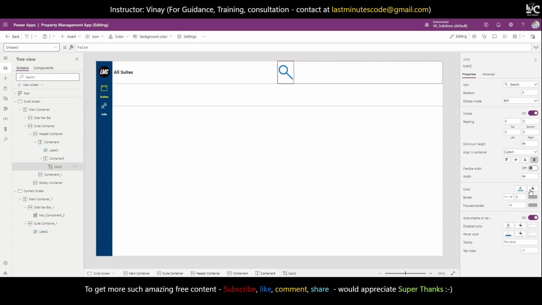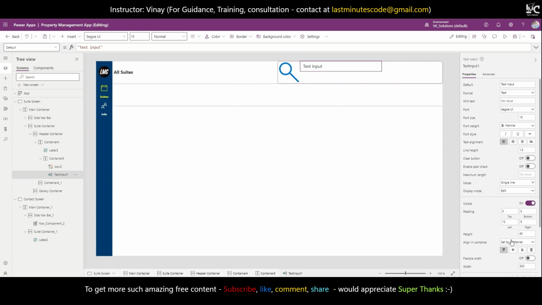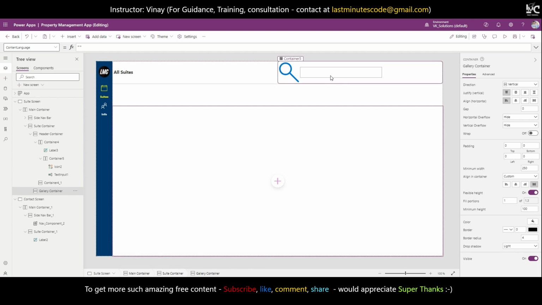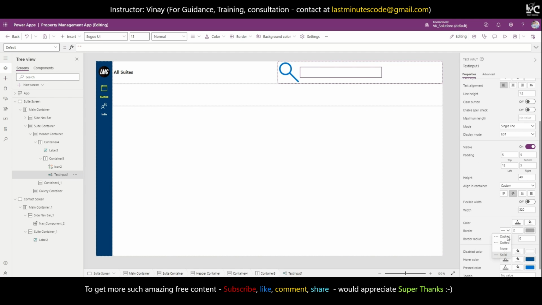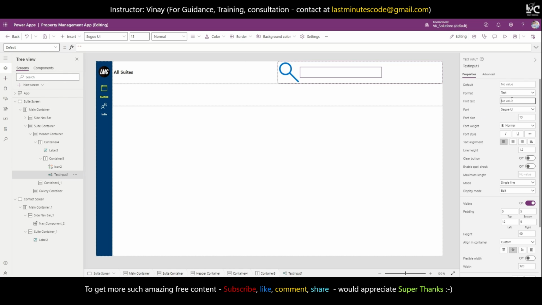Again, I'll turn on the stretch, and set the minimum width and height to 0, 0. Okay, but see, it's taking the full width. So width, I'll turn it off. On its width, I'll write self dot height, so that it will be square in shape. This is good. And here, for the search bar, I want to insert a text input. This text input should be center line, so align in container should be center. Whatever default text is written inside it, I'll remove that. It has some border to it. I'll not take any border, so I'm changing its border to none. And on its hint text, I'll write search.